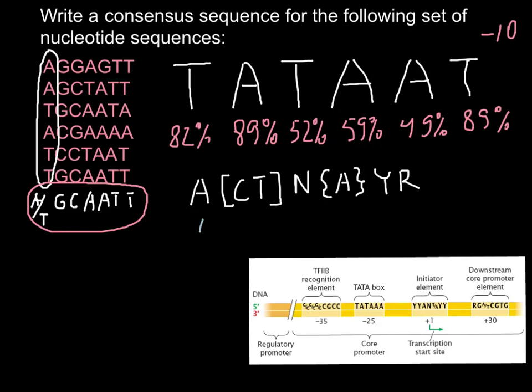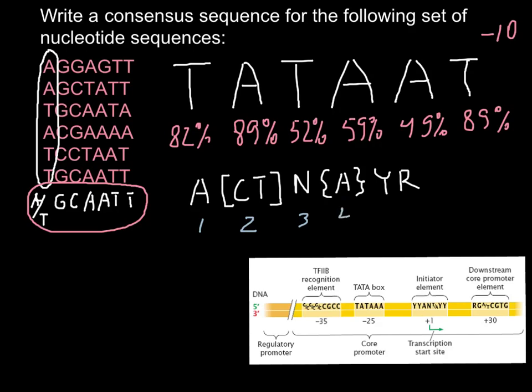Next we have square brackets and C T inside, and square brackets mean that C or T might happen here, but it doesn't mean that C or T happens in 50% of the cases. It just gives us the idea that one or the other base might happen in this place. This is the second place. In the third place we have N, and N stands for any of the bases. So this can be adenine, guanine, cytosine, or thymine here. Next we see adenine in curly brackets, and that means that any base might happen here except adenine. So this can be thymine, cytosine, or guanine, but not adenine.